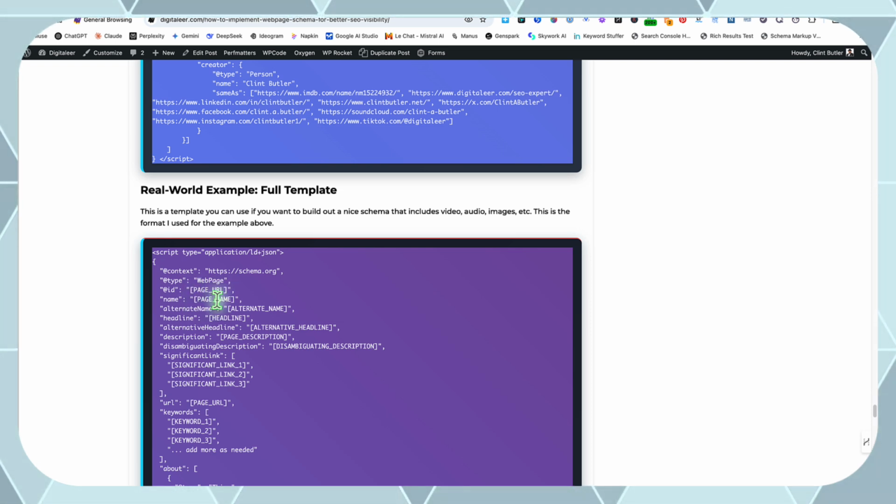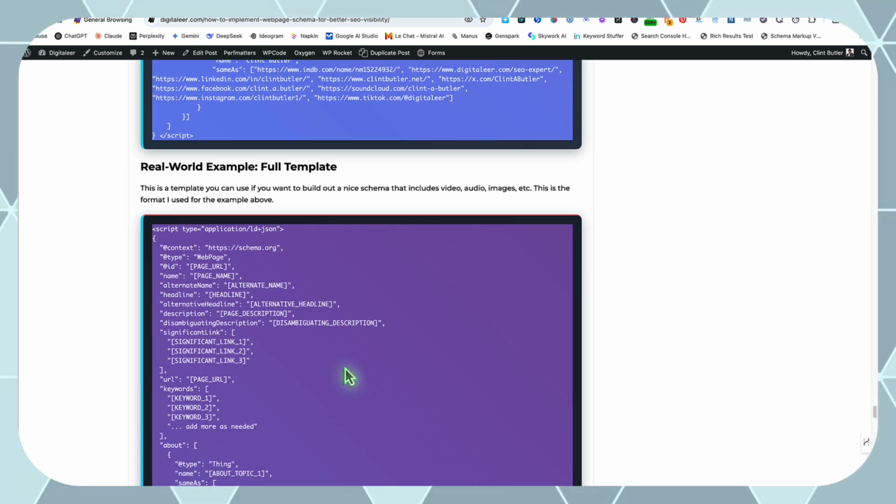So here's the template I used to make the website schema pages schema. That's a mouthful. Let's go through this real quick. You get the page URL, and it tells you exactly what to fill in there. Alternate name could be my title tag, for example, and then this could be the H1, and this could be the first H2, and this could be another version of that. That's how you think about making those.